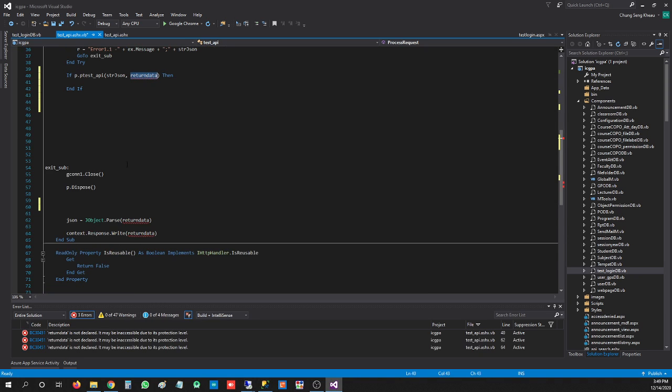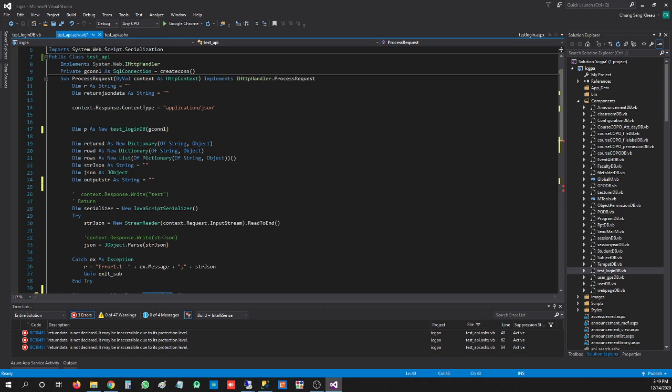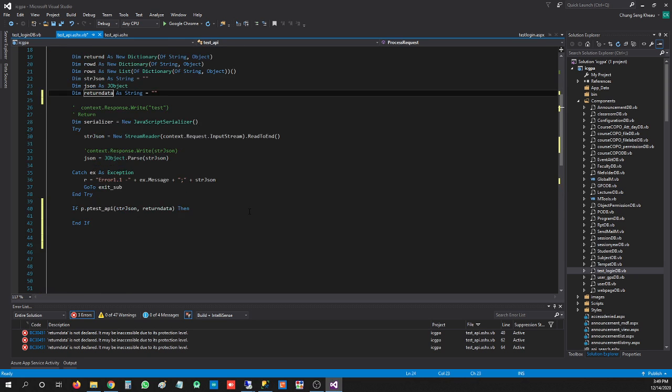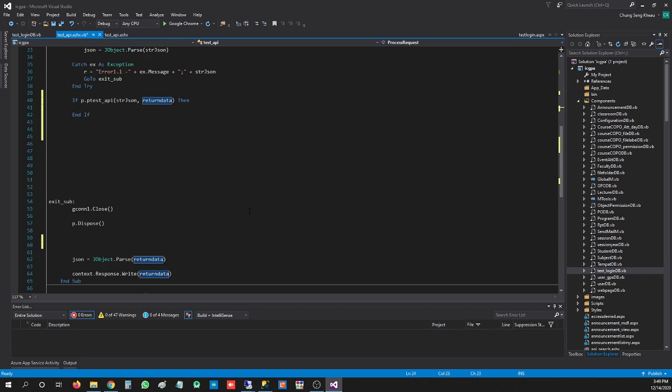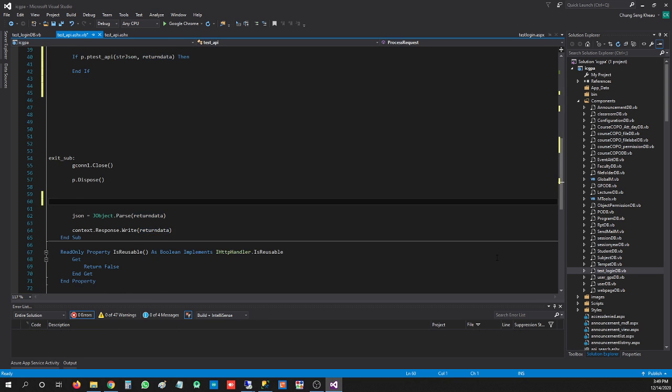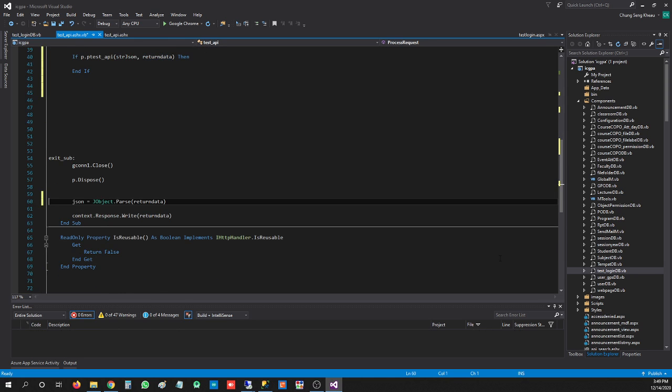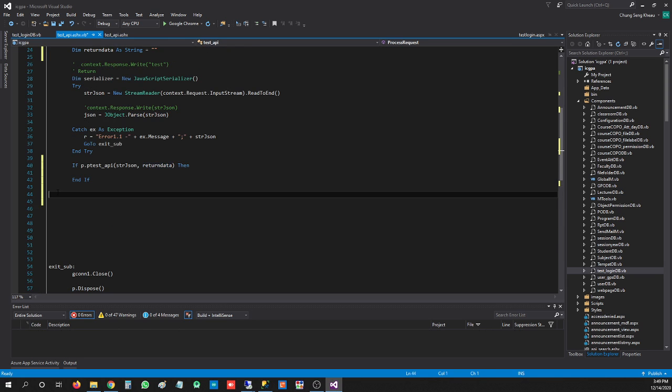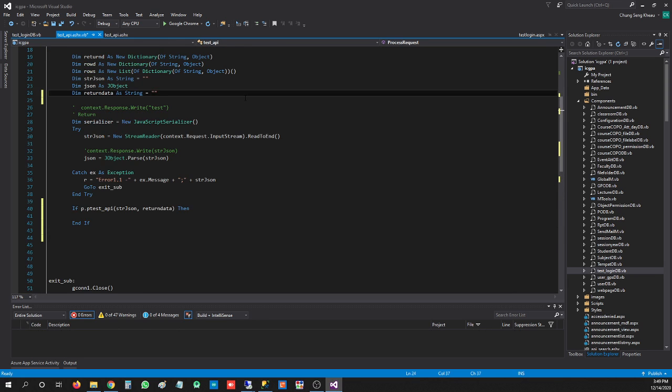Return data. Return data in JSON format. So by default, this one must be in JSON format too.